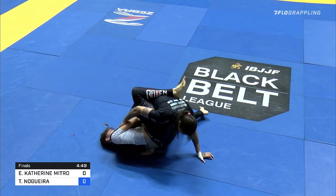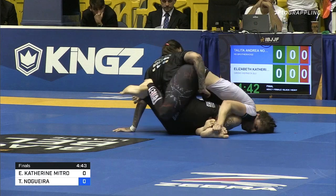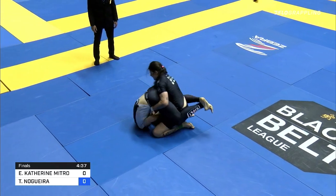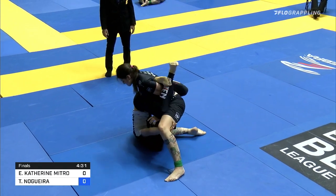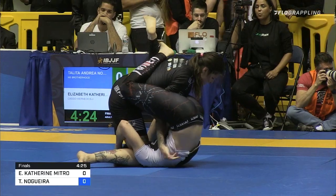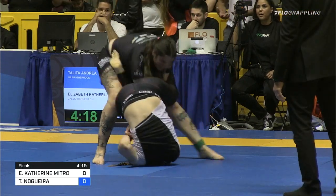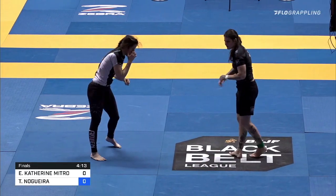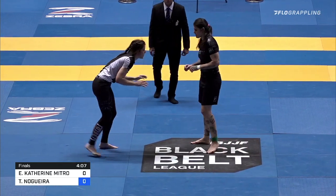It's a good spot to attack a toehold from, and she needs to create something. Right now the score is even, but I can't imagine Catherine not being more tired than Nogueira. Got plenty of time still — four minutes and thirty seconds left. Can Catherine get Nogueira off balance and create something? Talita there swimming inside, trying to split her opponent's legs and then move into that north-south position. She manages to back up out of the upside-down guard — back to safety, neutral position. Four minutes remaining.